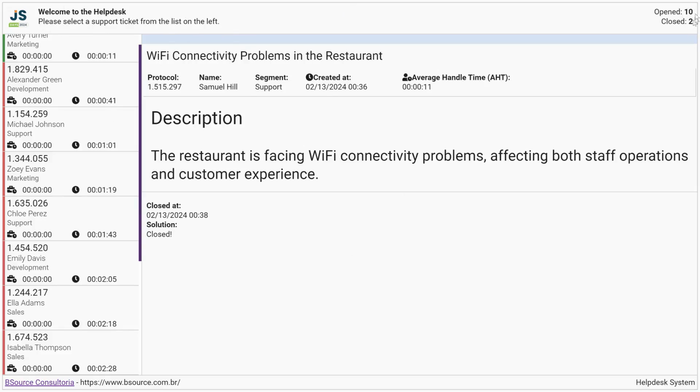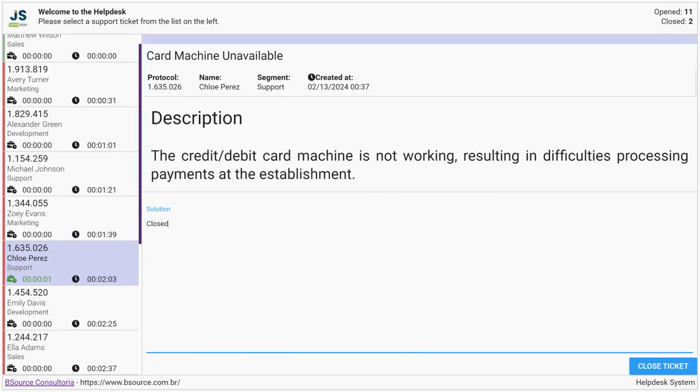And the same happens here. So when we have the 10 open tickets, what we are doing is making a ticket.count, and we are just filtering the closed ones. So when I close a ticket, see, we have 11.